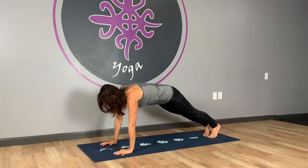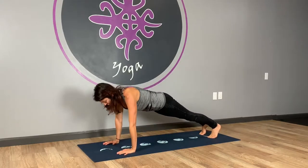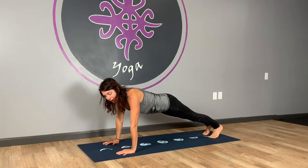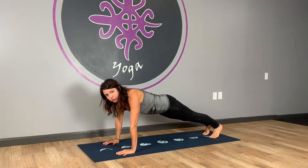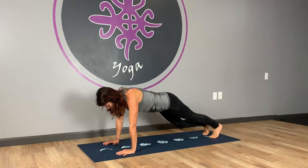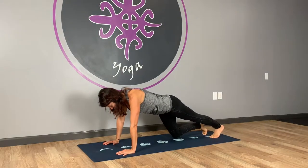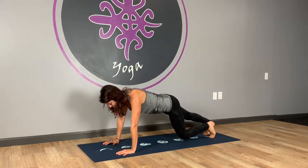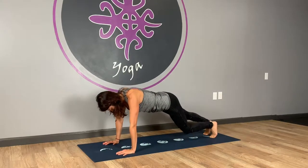We're going to start with a little plank move. Wrists under shoulders — make sure your wrists are stacked directly under your shoulders. Then we're just pressing or plugging right into those big toe mounts. We're going to do little knee dips — just dropping one knee and then switching, rolling over the feet. Rolling up onto the toes a little bit higher, so you're coming off the ball of the foot on one side as the opposite knee dips.